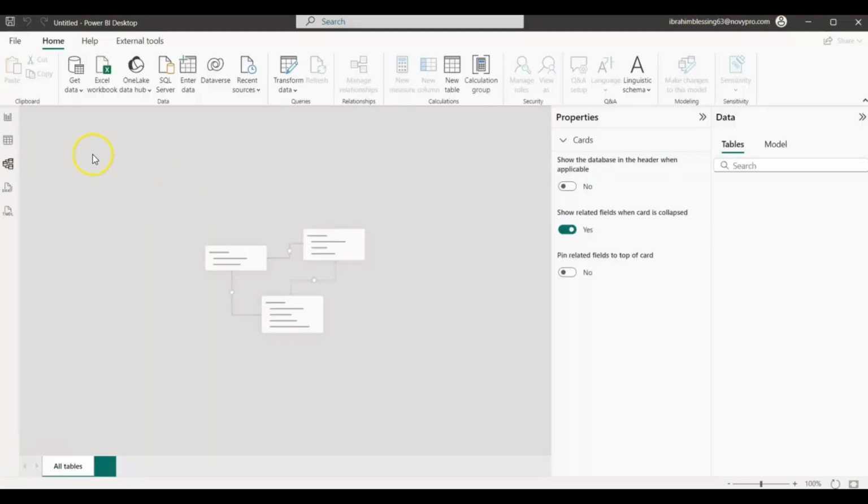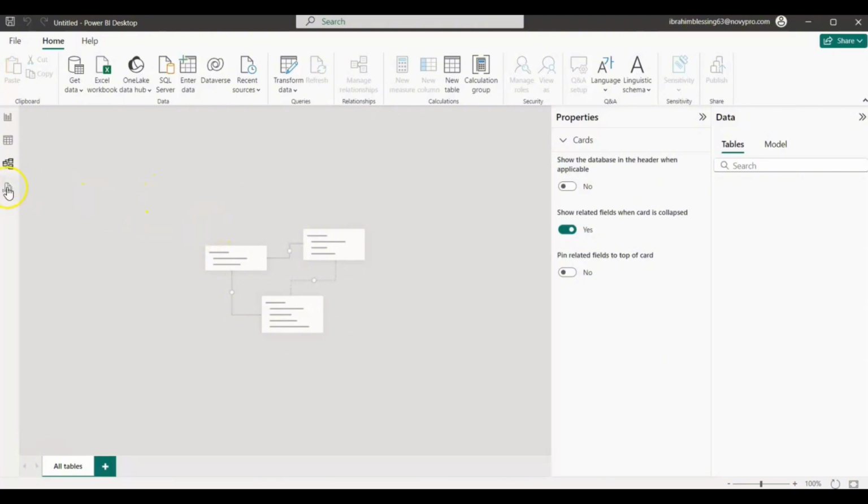Okay, then we have the model view. This model view is where, you can see, we don't have anything yet, but there's a diagram about connecting your tables together. The model view is where you define relationships between tables in your data set. So all you have to do is drag and connect tables using both the primary keys and the foreign keys. You get to view relationship lines to understand the table connections. You get to delete a relationship, make one active, make one inactive. Anything about connecting tables together, you get to do here in your model view. That's that on the model view.